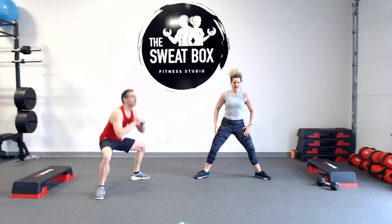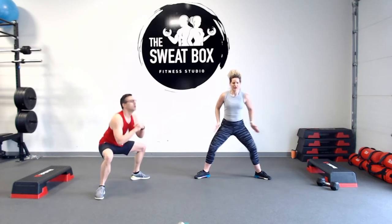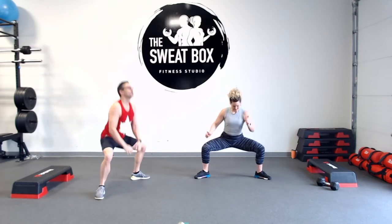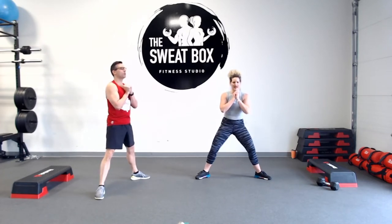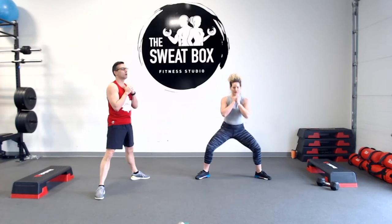Again, using those inner thighs. Squeezing your glute med as you're coming up. Again, exhale as you're coming up.